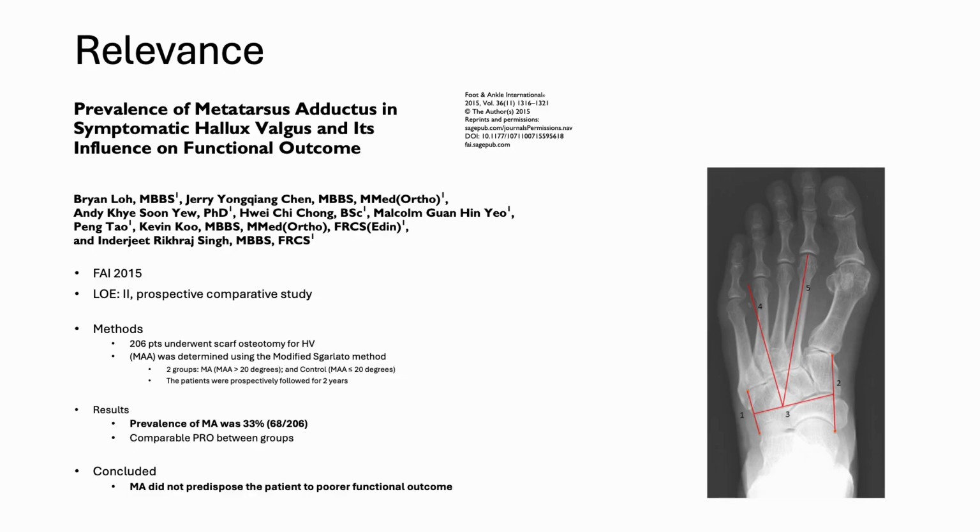I've had a colleague message me on Instagram saying he's done plenty of bunions with metatarsus adductus and has had great outcomes. And I think that goes back to the bunion talk that I just gave: if your sesamoids are in a good position, you get good IM correction, and you get good hallux valgus angle correction on the table, whether you have metatarsus adductus might not matter if you hit all those points. But if you have metatarsus adductus and you don't have a good sesamoid position, a good hallux valgus angle correction, or a good IM angle correction, you might not get the best results. So take that with a grain of salt.